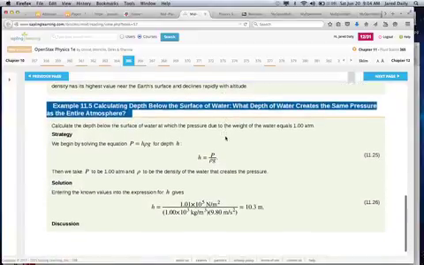Here in this example we're going to calculate the depth below the surface of the water. What depth of water creates the same pressure as the entire atmosphere? So how far would we have to go underwater to feel the pressure that we feel on the Earth? This is kind of a trick question because right at the surface of the water, the surface of any body of water on Earth has the pressure of the entire atmosphere on it. And so you have to add the pressure of the atmosphere to most pressures that you feel underwater. But we're going to do underwater with no pressure above it, I assume. And so pressure equals h times rho times g again, and we're going to calculate the h from the pressure.